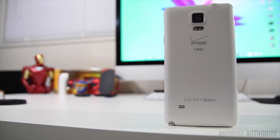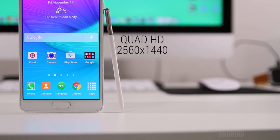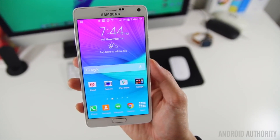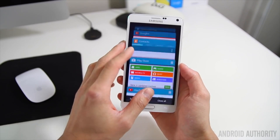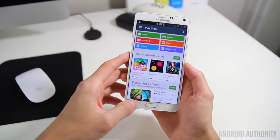We all know that the Galaxy Note 5 is just around the corner, but until that is officially released, the Note 4 is still the king of phablets. While some competitors are offering larger screens, none of them can match the Note 4's productivity-boosting stylus. The S Pen can truly enhance the way you interact with your phone, with a strong focus on doing actual work — from basic research, to composing a quick message, to multitasking. Basically anything that requires precision and speed can be done better with a good stylus. While Samsung's TouchWiz often gets a bad reputation, nobody can deny that the Note 4's feature set is super compelling.